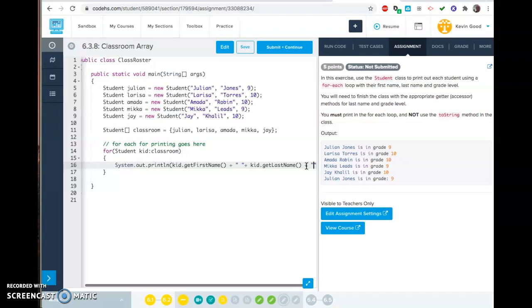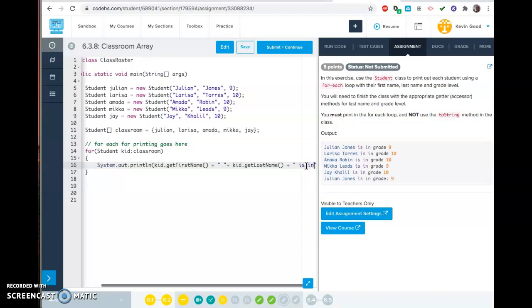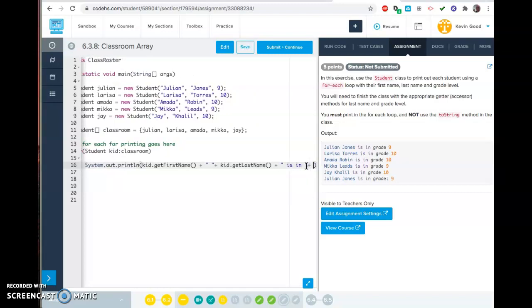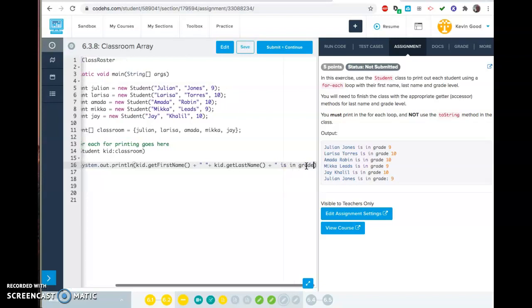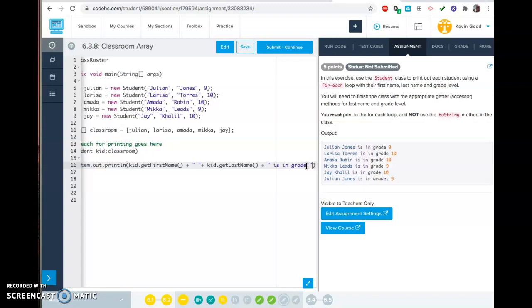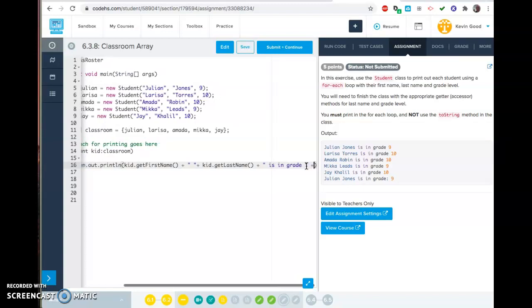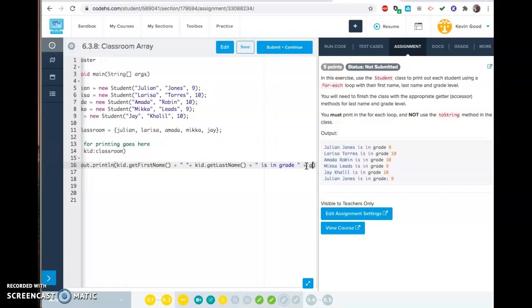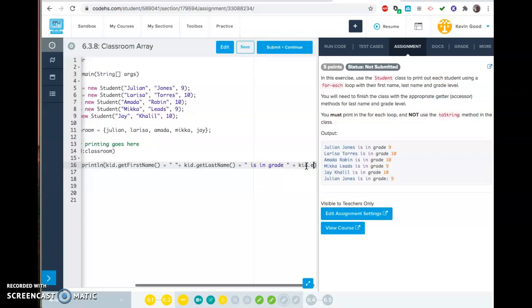We're going to say is in space, and then grade. Is in this grade, and we put an extra space at the end just for good looks, and then kid. So we're accessing each item.